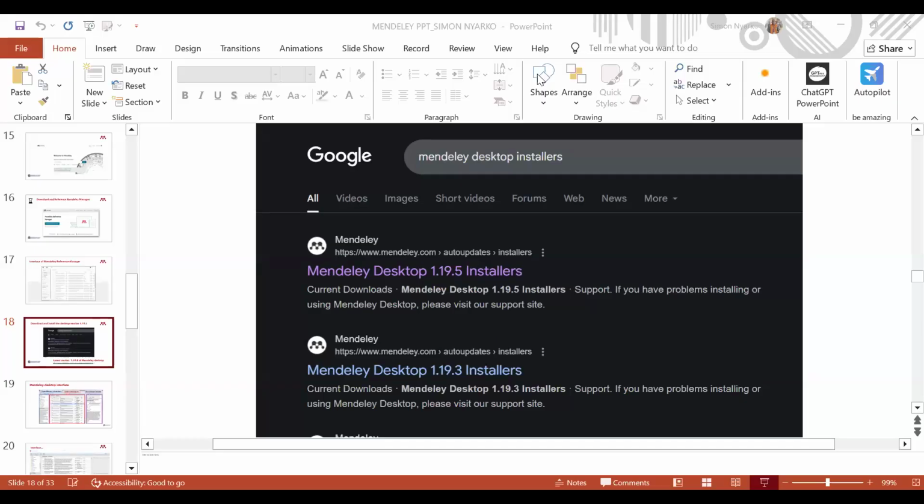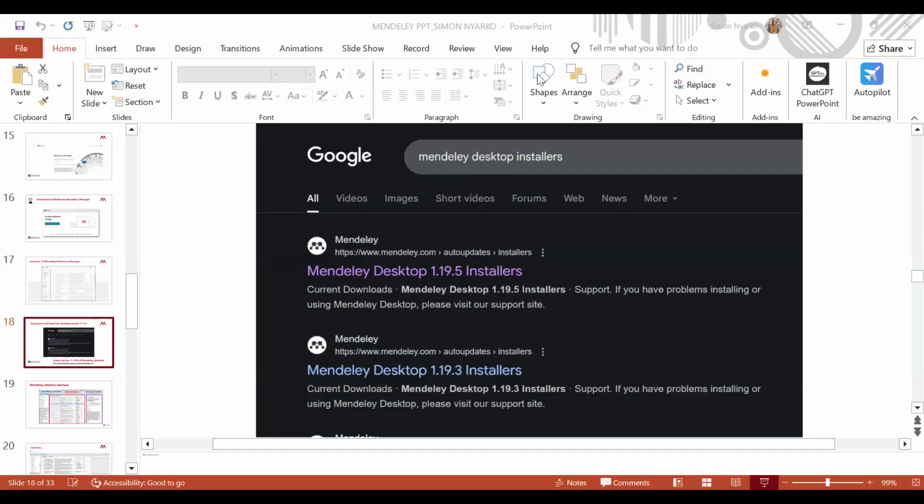I want to ask if you can use two different accounts for the Mendeley desktop and the Mendeley reference manager, two different accounts. Then after you've used it, can you sync all your references? Yes, it has a good synchronizing feature.